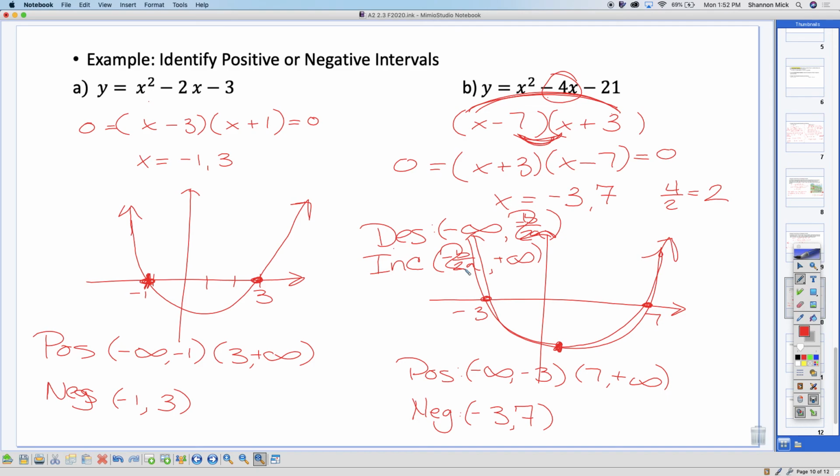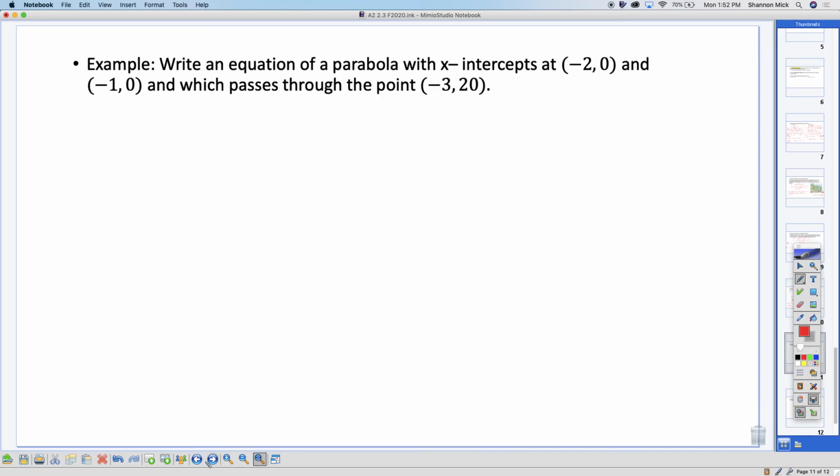So we can do a lot of stuff we've been doing, but now we're more exact. We can do it on our own. We're not going to do a system of equations, all that kind of stuff. What we have here says write an equation of a parabola with x-intercepts. Gentlemen, you need to stop talking when I am, because you're not listening. I have x-intercepts at -2 and -1. So -2, 0 and -1, 0.